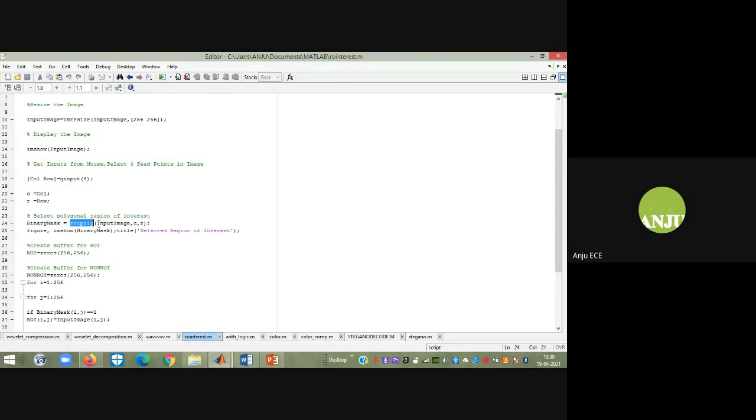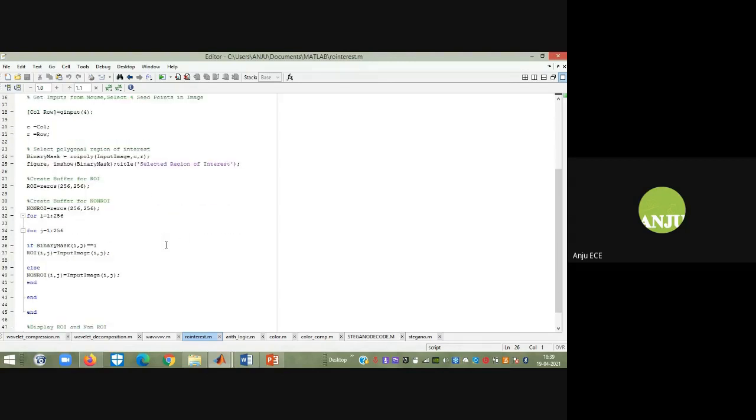The arguments which I pass into roipoly are the original image and these locations which I have tracked, which I have done using the built-in function ginput. Accordingly I'll create the binary mask. That is what you got in figure 2. You got the white colored region. That is the binary mask, and that is what is shown in the second figure. So this is the selected region of interest which was displayed.